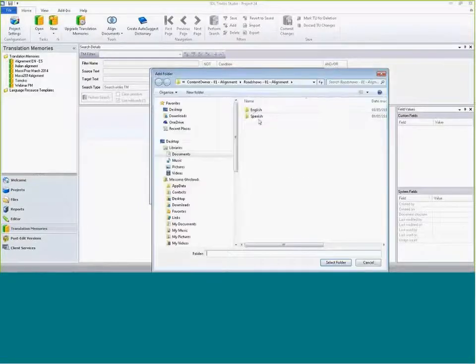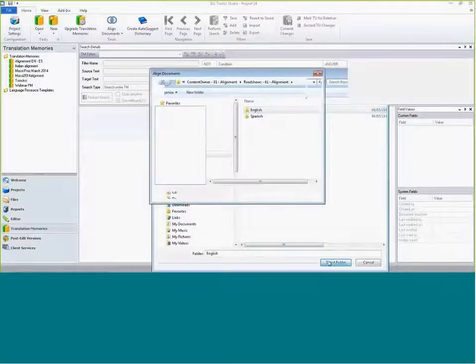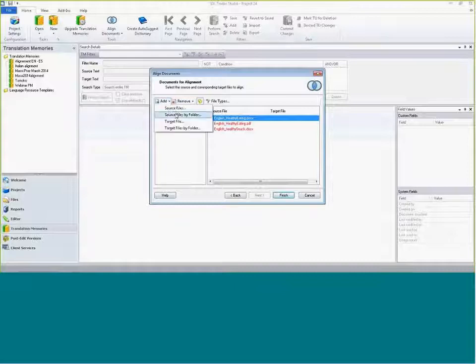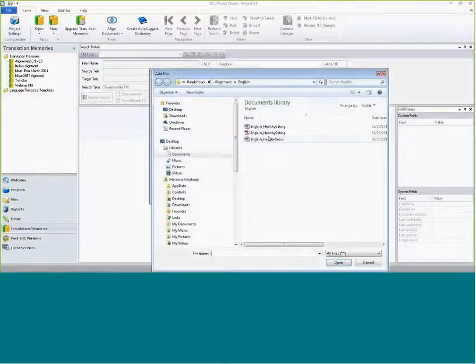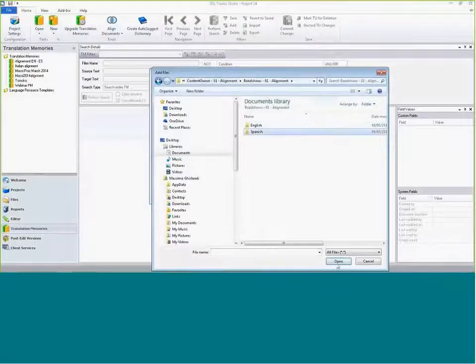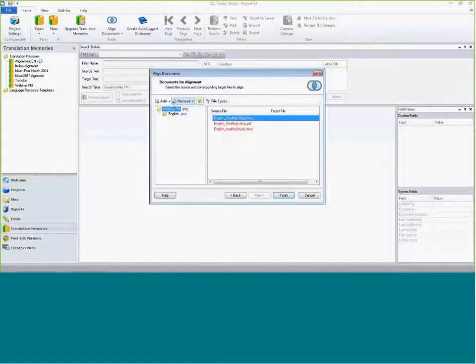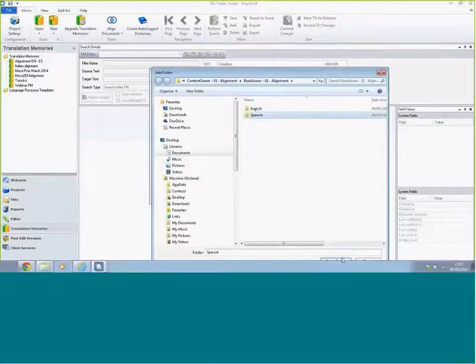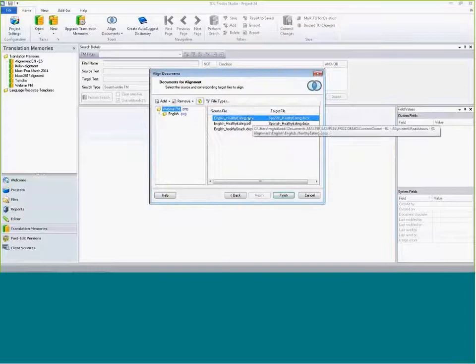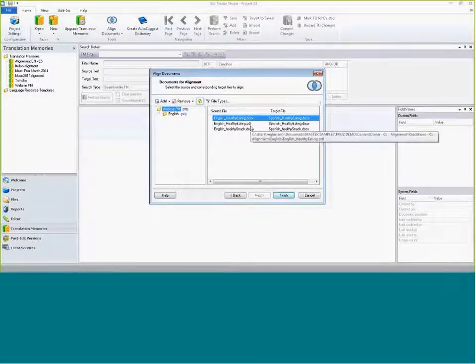You can take multiple files first, so I can select English, and then I'm going to click Spanish. Oops, I said add folder, Spanish, select folder, and now you see that you've got a batch of English files, a batch of Spanish files.